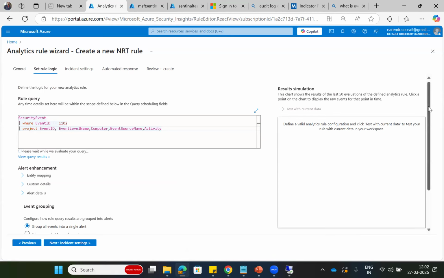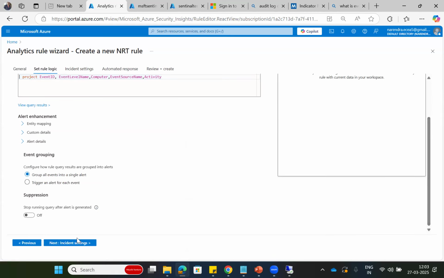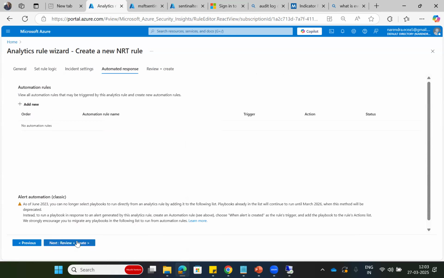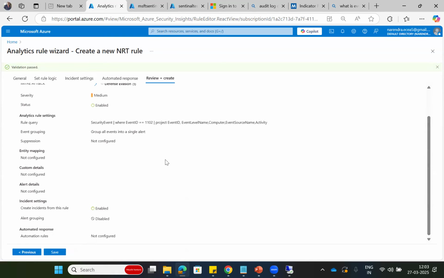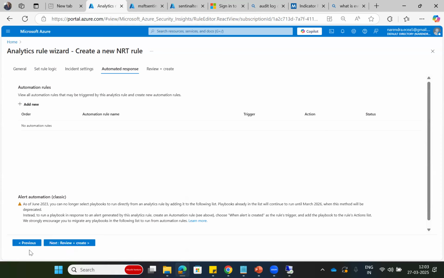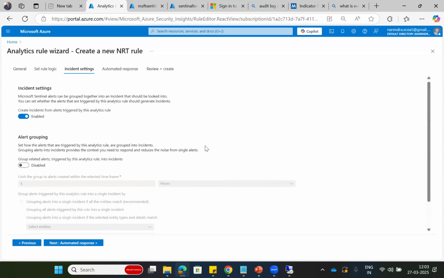Group all events. Everything is fine. Incident settings. Automated response. Review and create. Okay, so I didn't do anything, so just go back. Previous.